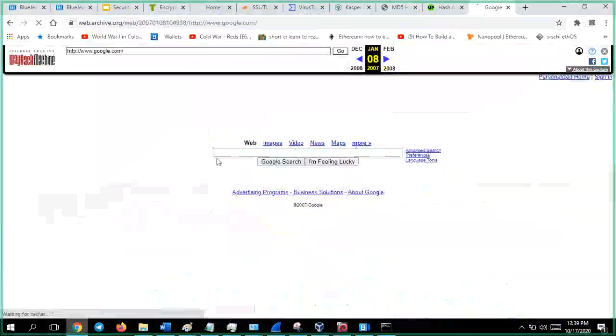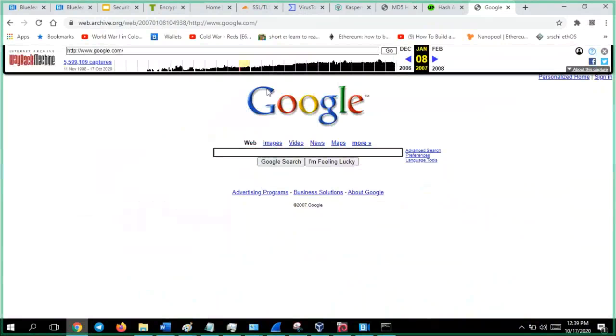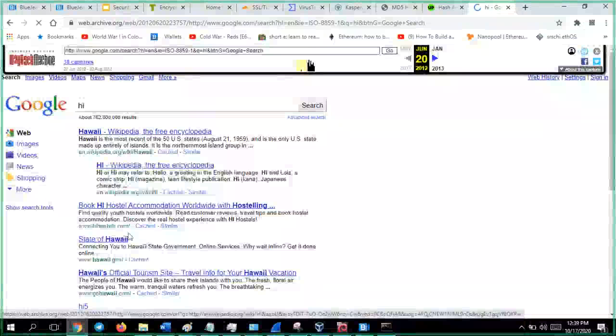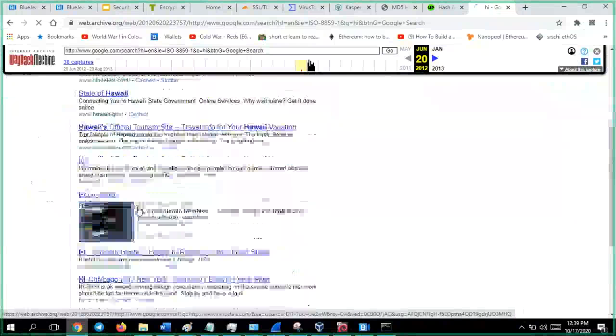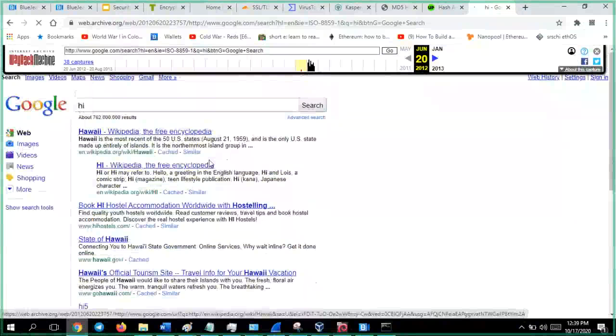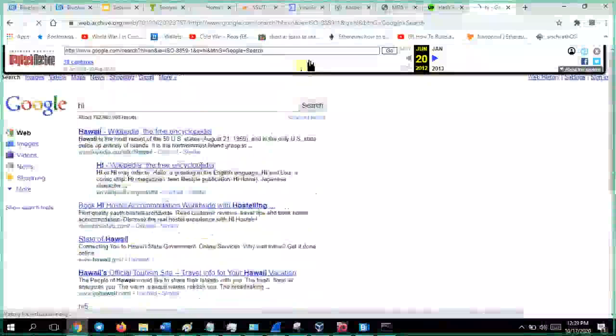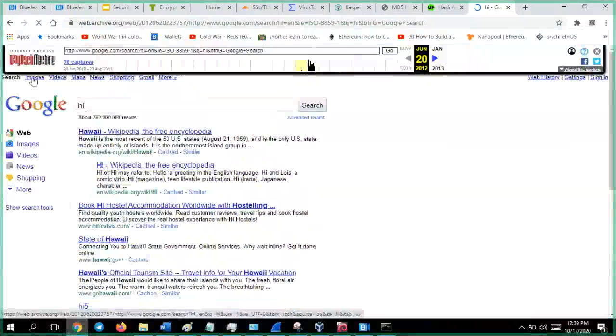They copied the google.com web page, and they have stored it. I want the Google search. If I do it here, it used to come like this, the output. You see, there are no ads, nothing, I guess, during that time. So if I want images or anything, I can use that particular website.